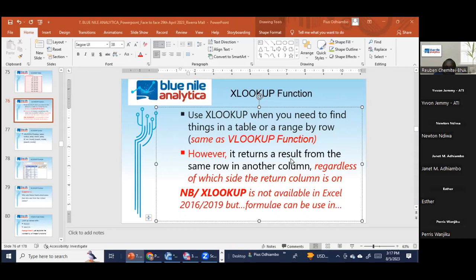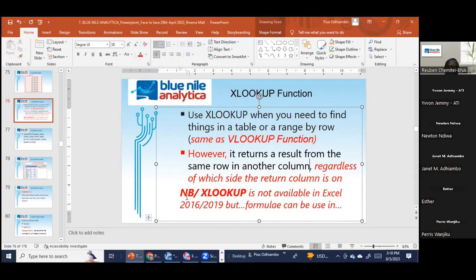In VLOOKUP and horizontal lookup, you had to specify the column or the row number, but in this case you don't have to. What is very important is that Xlookup is not available in some versions, like 2016 and 2019. But once you set it up, it's able to function.